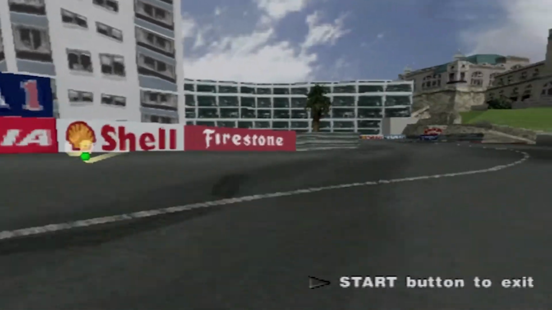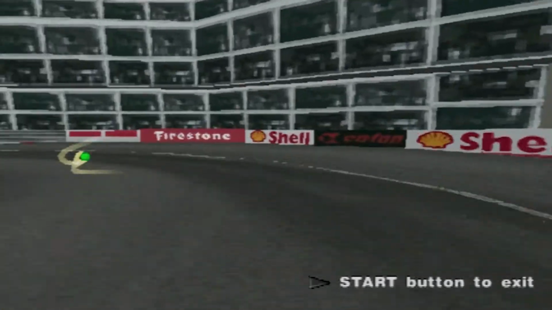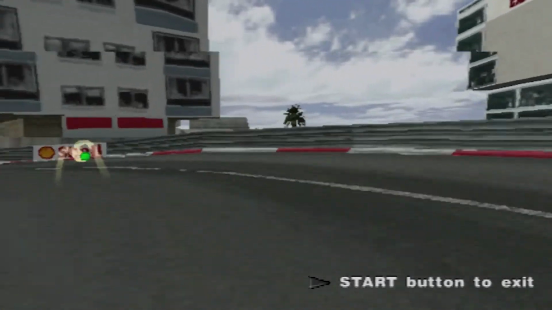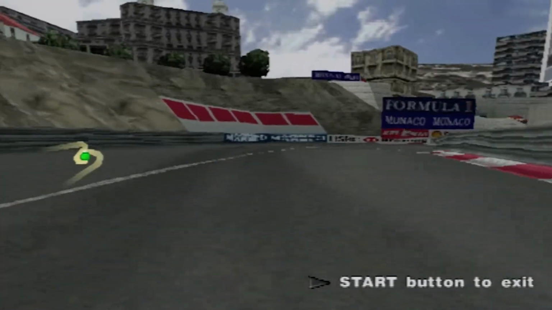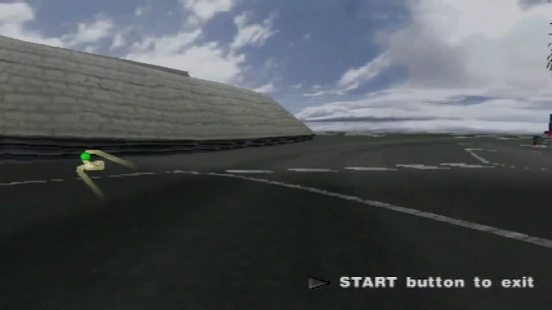It's bumpy. You must take the pavement on the inside, 75 miles an hour. Good grip on the exit. One of the slowest corners in the world. You've barely got enough steering lock, just 40 miles an hour. And immediately there's Portier. Across the pavement at 75 miles an hour.